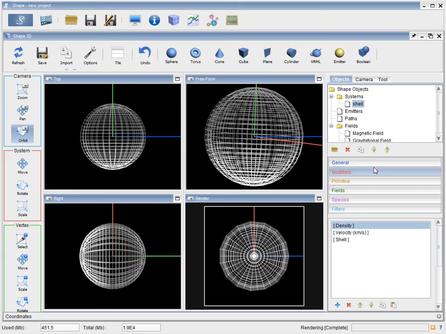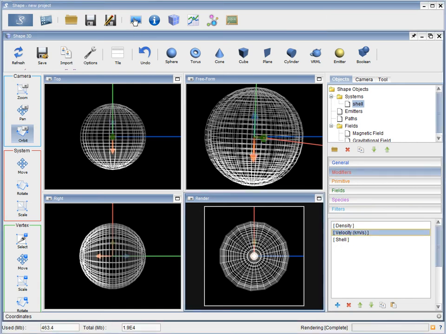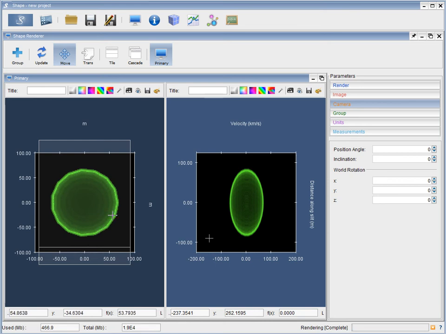This video tutorial of Shape version 5 is about the difference between local coordinate systems and the global or world coordinate system, which is important for small-scale structures that one might add to a larger pre-existing sphere, as we have done in this tutorial. This sphere has a velocity field which is linear with distance and radial, so it renders as a sphere with an ellipsoidal PV diagram of uniform density.